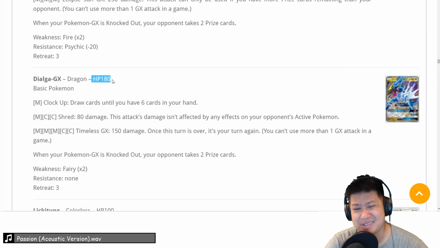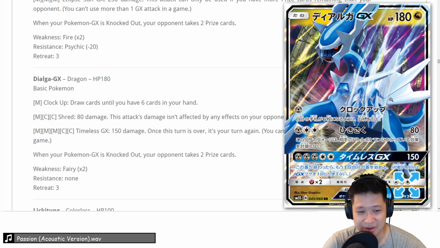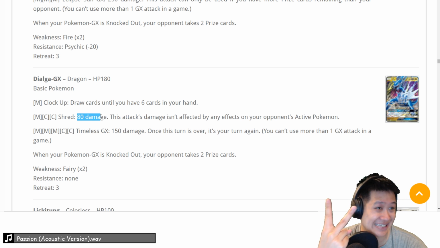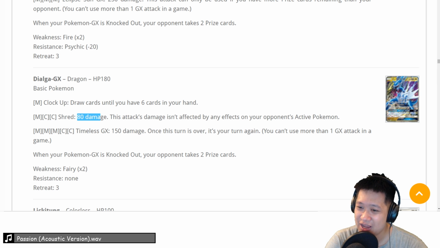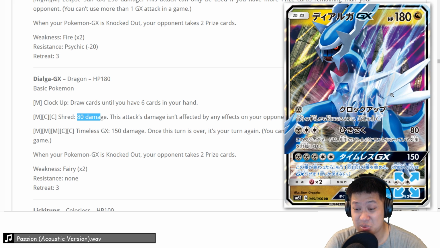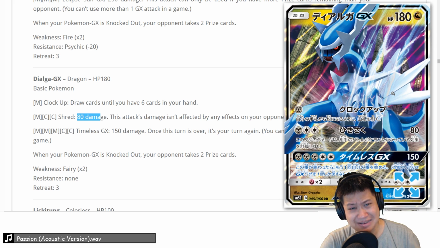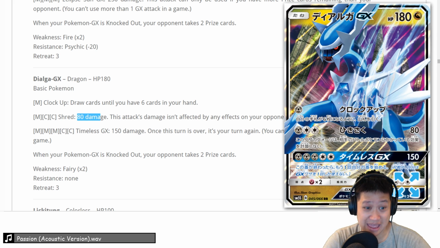So it has 180 hit points, standard for a basic. Clock up, draw until you have 6 cards. Oh yeah, just come up, be my front Pokemon when you come up. And Shred does 80 damage, but pierces through everything, including immunity GX abilities. Like Hoopa, like Ninetales that's in the theme deck, it will pierce through. Great! It will still lose against those cards because it's worth 2 prize cards. The others are 1. And they're 2-shotting each other. You're losing more on the trade, but it's convenient to have. If you have nothing else, no Banana Master available, use this guy.